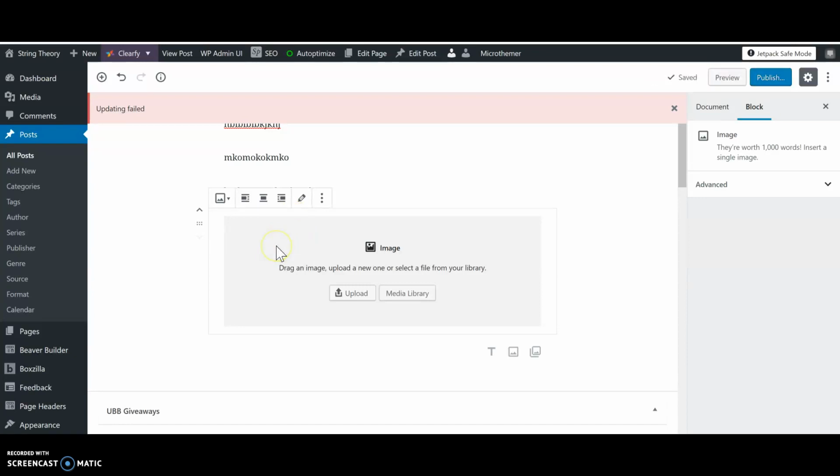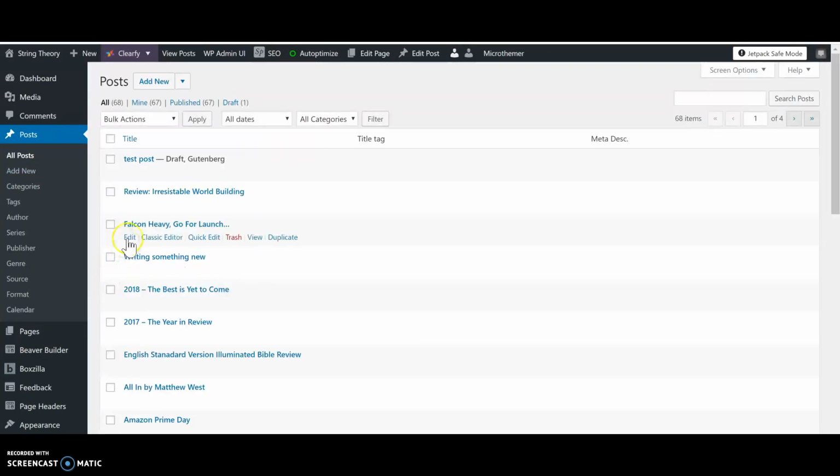Now, what will happen is this. If you have a new post that you want to do, I'm over at post now, and add new. Right now, when you install Gutenberg, you click on the drop down, it'll give you the option of Gutenberg and Classic Editor, and you can choose which of the ones you want to use.